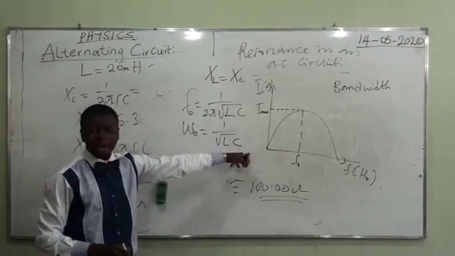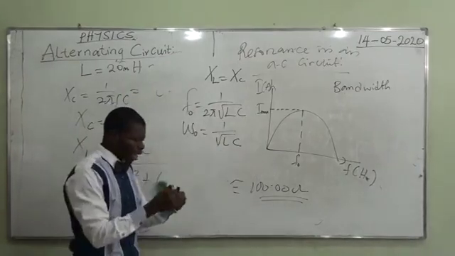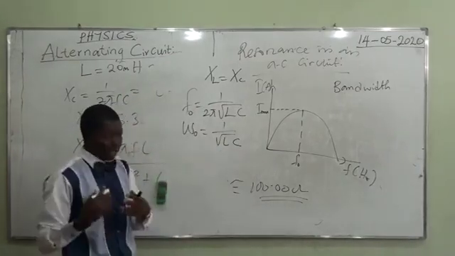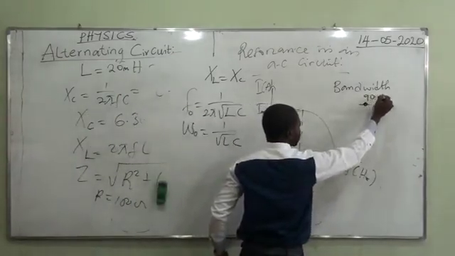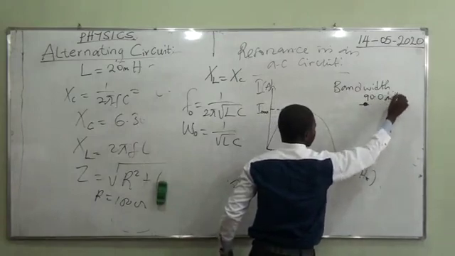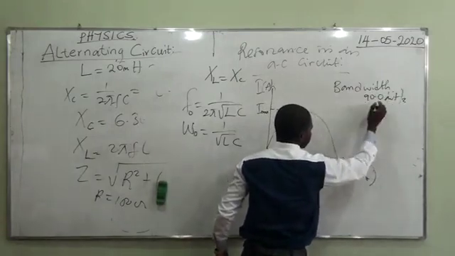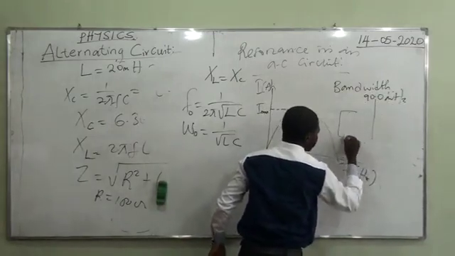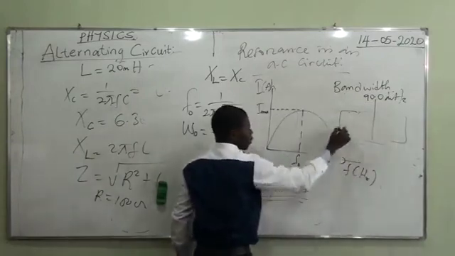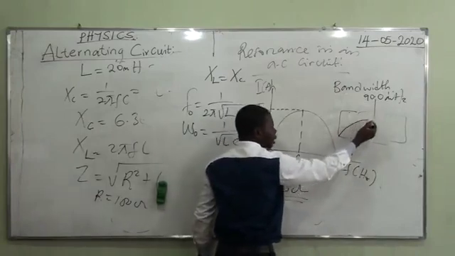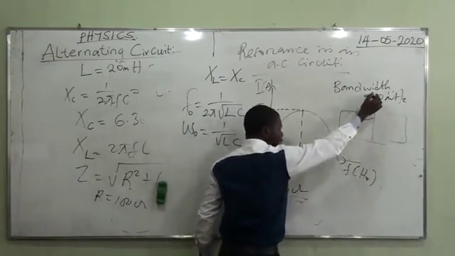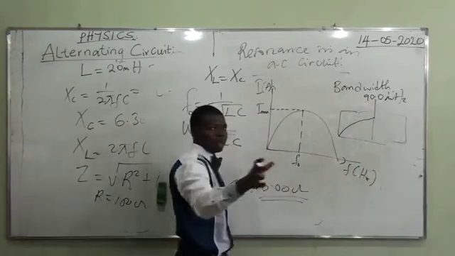Then, how is this applied in our home appliances? Look at your radio set. How do you tune to a particular station? We have a station maybe placed here at 90.0 megahertz, to see how resonance is important. And there is a bandwidth as you tune. Before you can get to this frequency, maybe you start tuning from here, there will be noise. But the moment you coincide with the frequency, no noise will be observed.